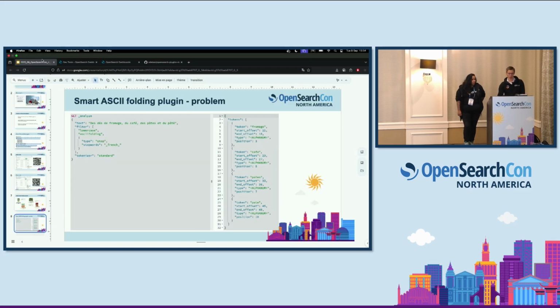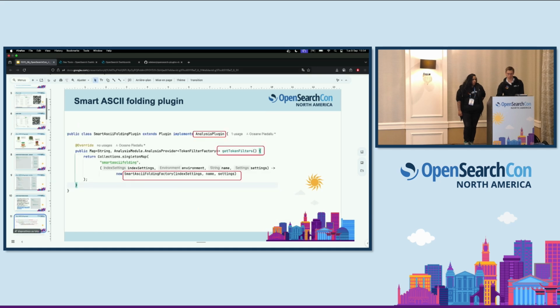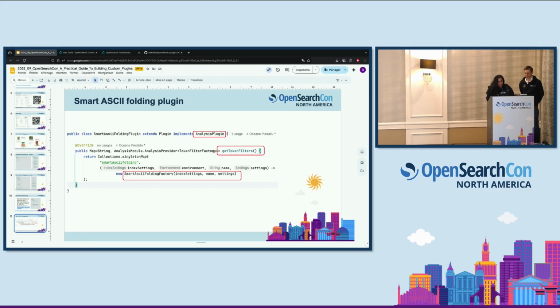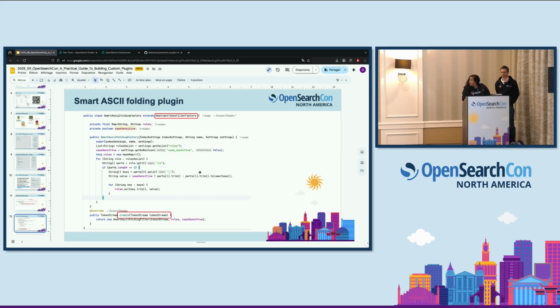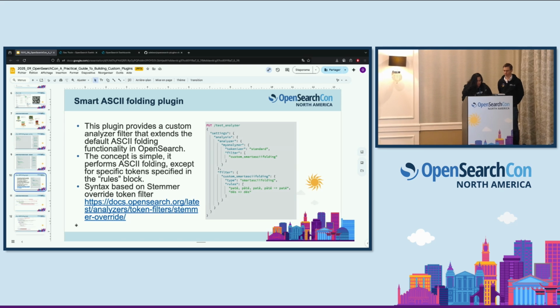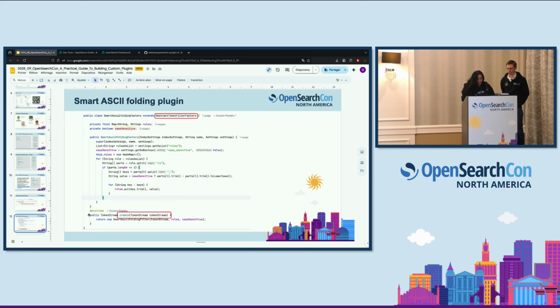Okay, so I'll hand over to Oceane to show you how the code is working. Basically what we do here is that we implement the analysis plugin, and the main method in this class is going to be getTokenFilter, in which we're going to instantiate a new factory that I'm going to show you after. So this is the factory, and basically what we do here is that we pass our input that we saw earlier. So this here is going to get passed in our factory class. And then at the end, with the create method, we create our filter.